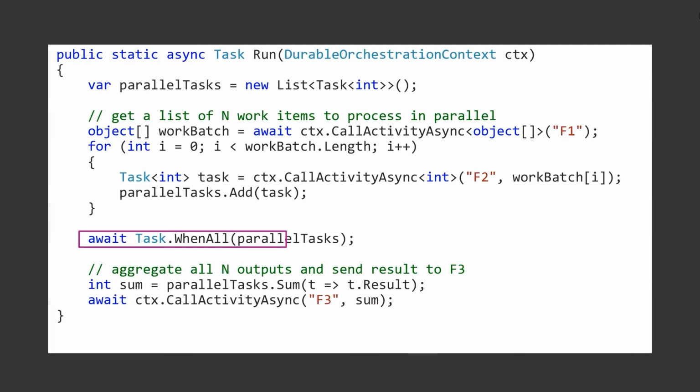But what that means is that F2, the amount of work items in your batch, can be very large. Locally it's going to take forever for you to run this, because your machine is not going to scale. But if you're in the cloud, how many machines do you want? Because that's what we're going to do. As long as the queue is full, we're going to keep on scaling you up. And when the queue is empty, we're going to scale you down.